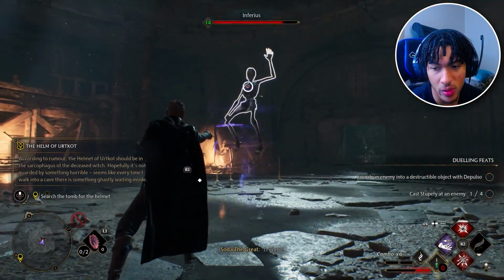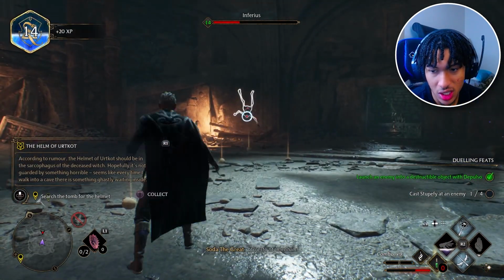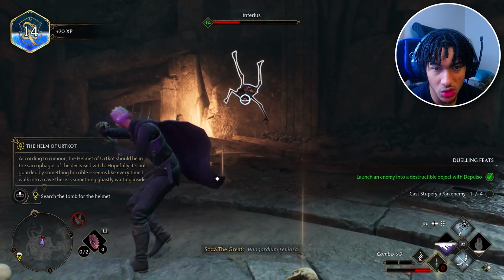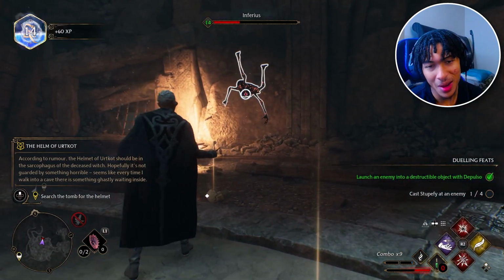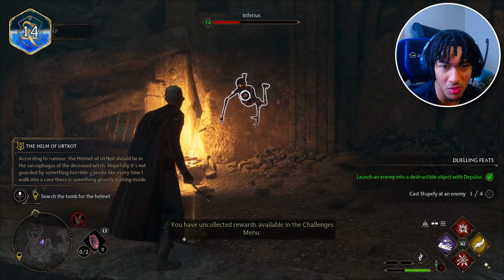It's just me and you. Hold up. Get in the air for me real quick. Yeah, it's just me and you, buddy. Oh, look at you. Can I use the Wingardium Leviosa? Imagine I could just throw him around. Look at him. Falling slow. Oh, slow and stuff. You good, bro? You done?